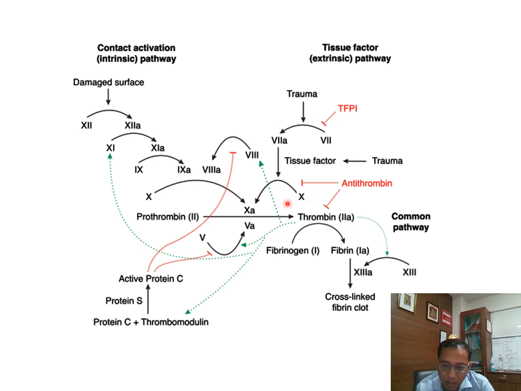The other thing it can do is, when thrombin is produced, it can also combine with thrombomodulin. So this is a protein, and when thrombin combines with thrombomodulin, it activates protein C and its cofactor protein S. Now these 2, protein C and protein S, are natural anticoagulants. So they cause a break in the mechanism of the coagulation cascade. So they will prevent the coagulation cascade. So this is another check mechanism. That is why whenever you have a protein C or a protein S deficiency, you may have some bleeding tendencies. So these things can actually inhibit the coagulation cascades.